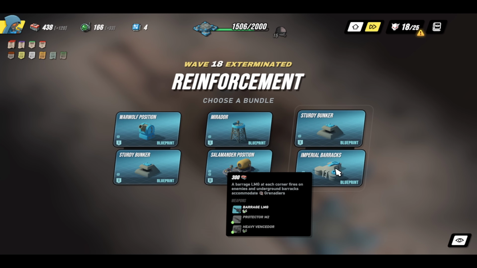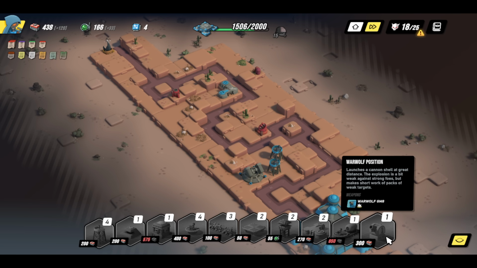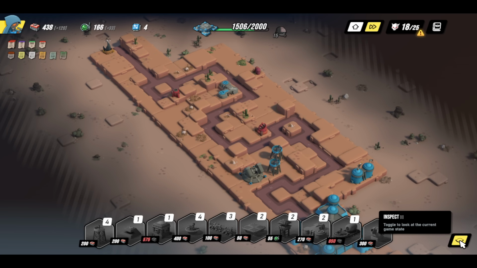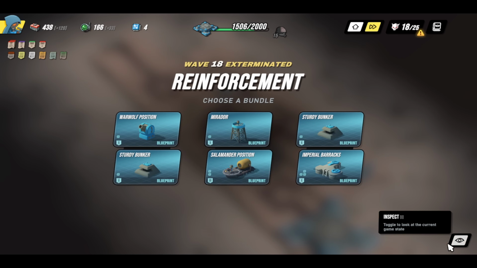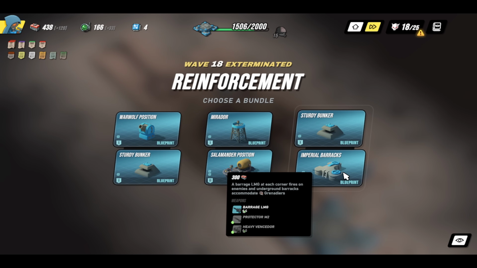Cool, happy to get another Imperial Barrack or another Warwolf position. Have we got any Warwolf positions? We do not. Oh, we do have 1. I feel like we need more than that. A sturdy bunker. How many Imperial Barracks have we got? We've only got 2. Ah, shit. Okay, you know what? Let's go with the Warwolf and hopefully this comes back around again.